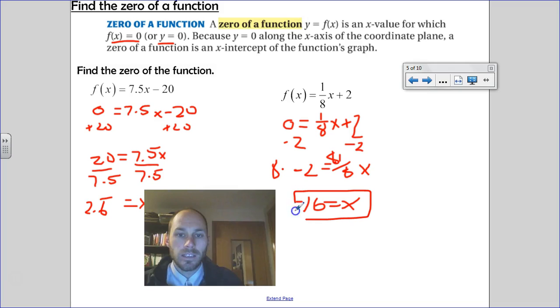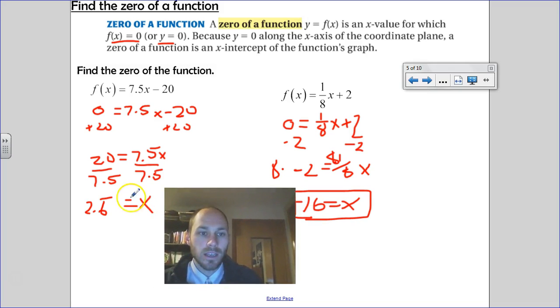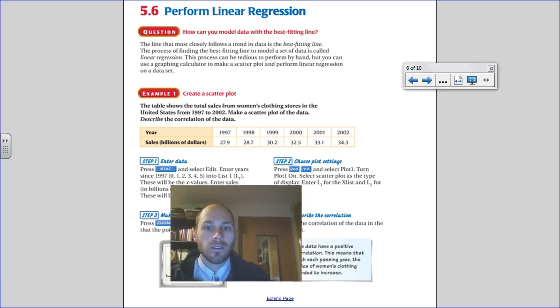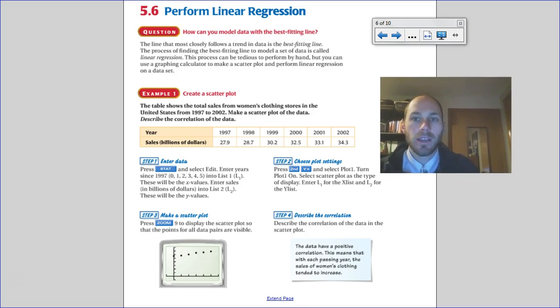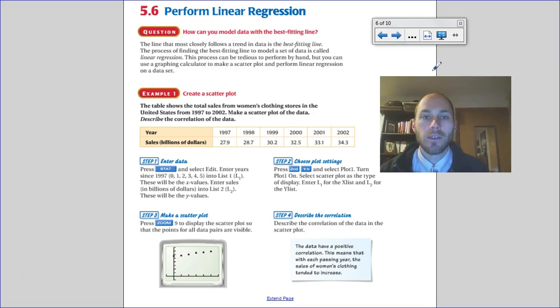Okay. As I mentioned, these are the x-intercepts. And when we graph our equations, it's easier to find those zeros. But it's also important to be able to do that algebraically. So, now the fun stuff. Performing a linear regression can be difficult to do by hand. When you're drawing that line of best fit, it's not always exact, and then your equations can be off a little bit.